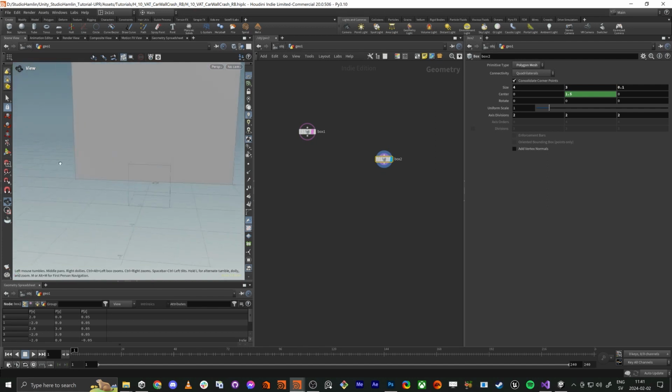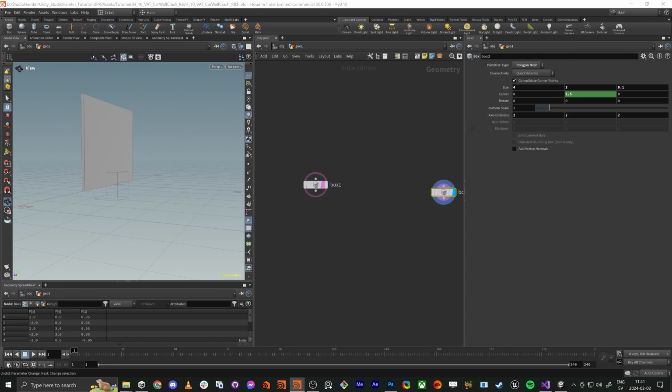That makes it always stand on the ground. So if I change here, it's procedural. Lovely.